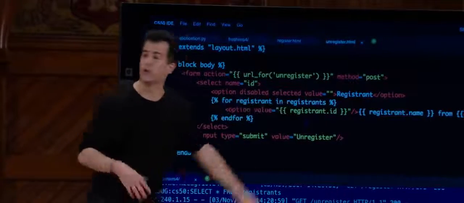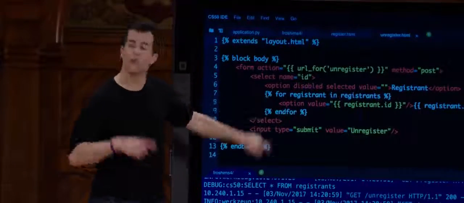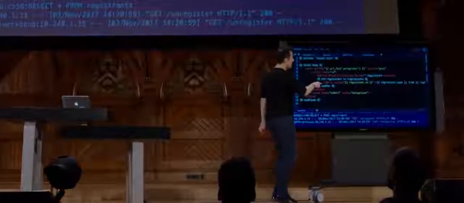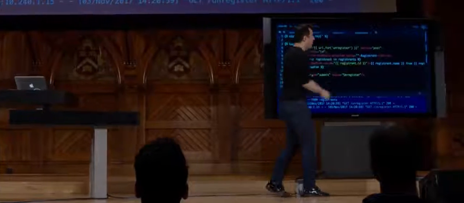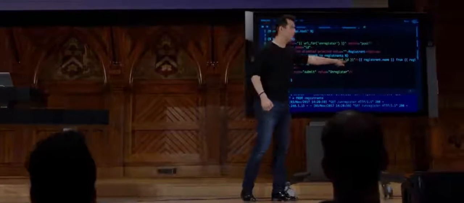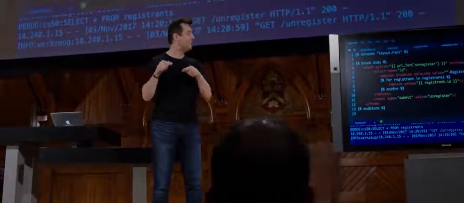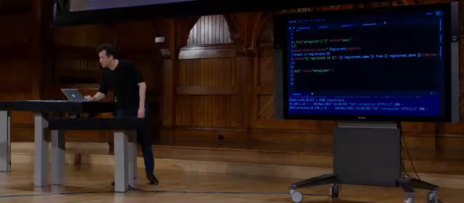For registrant in registrants is syntax we've seen before in Python that just lets you iterate over things in a list. And even though this is technically Jinja, it uses some similar syntax. And what do I want to do on each iteration of this for loop? As I iterate over David and Maria and Brian and Rob and whoever else is registered for Frosh IMs, for each of those students, I want to output open bracket option value equals quote unquote, and this is a bit of a mouthful, but this just says output the current registrant's ID number. And the double curly braces is Jinja's way of saying take that actual value and plug it in between those quotes. Meanwhile, recall that an option in a drop-down menu has 2 parts.